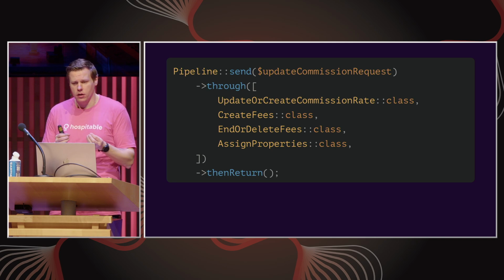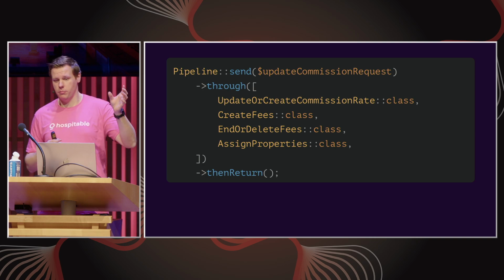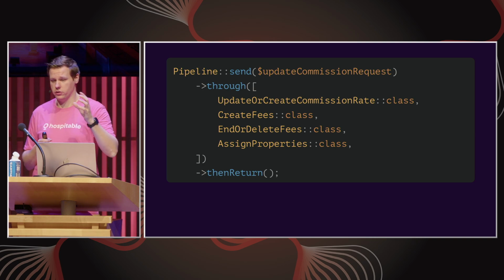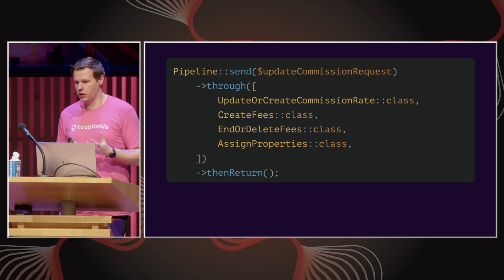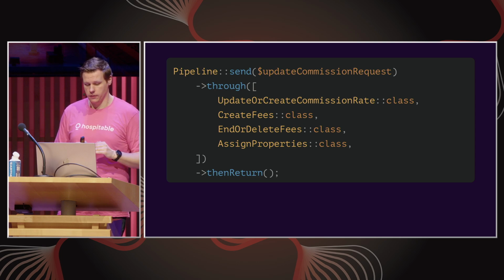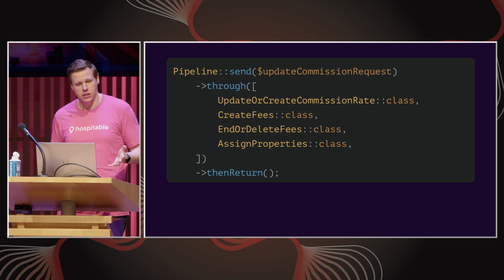So we don't really want all of this logic inside our controller. And this is where the pipeline pattern really makes it easy, because you just have input your request class with all the data that you posted. You can even turn it into a DTO if you like that. And then you can just apply all your actions that you need to do on the database to do this. And then if you wrap all of this in a try-catch or a transaction, it's actually pretty safe to do it this way.